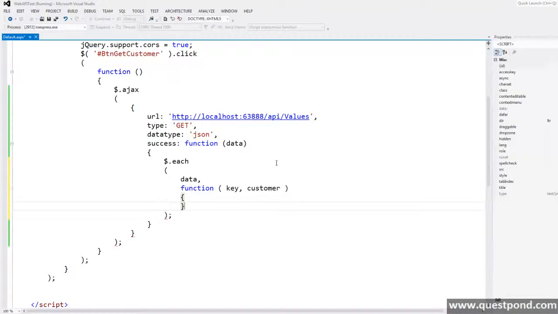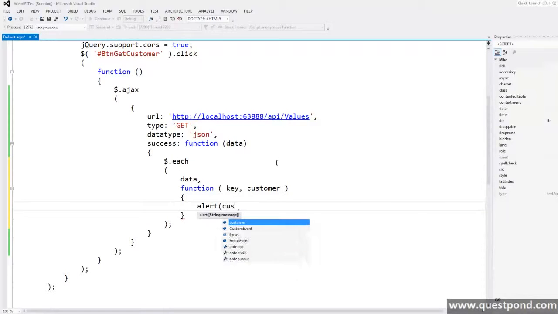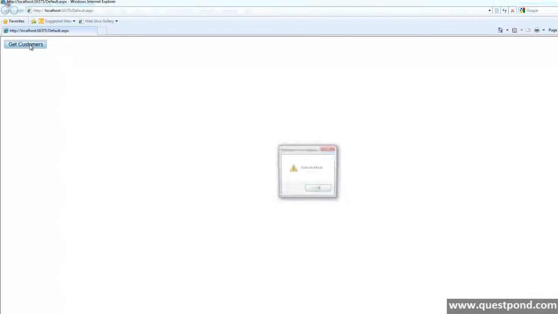Then we have to say alert customer.customerName, that's it. Now if I press Ctrl F5 here and click this button, I'm getting Sukesh Marla and new customer as well.